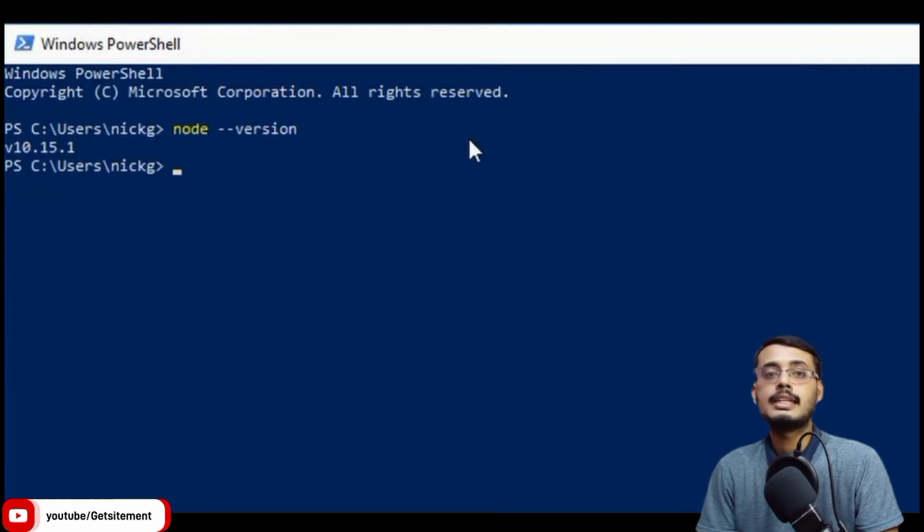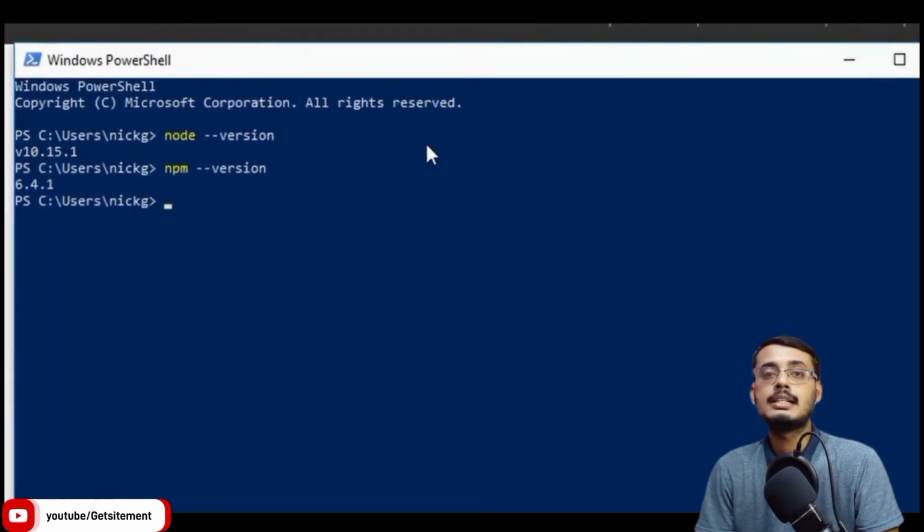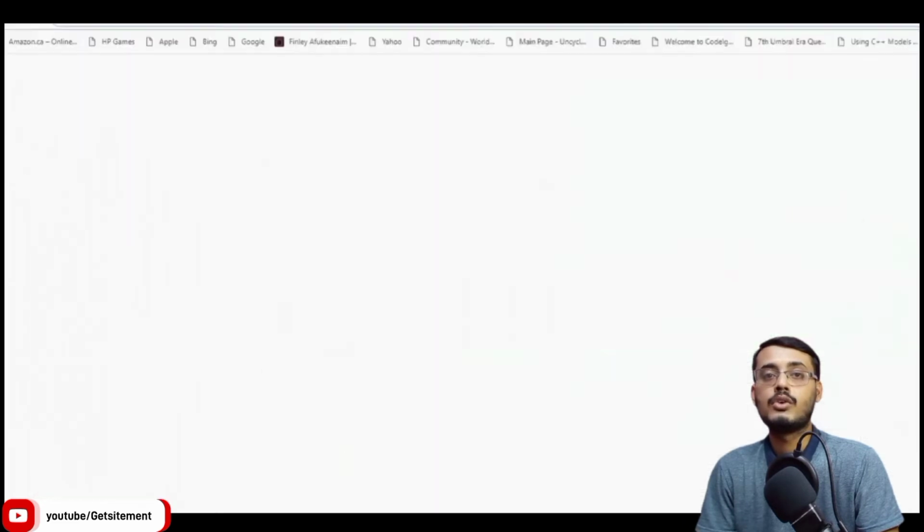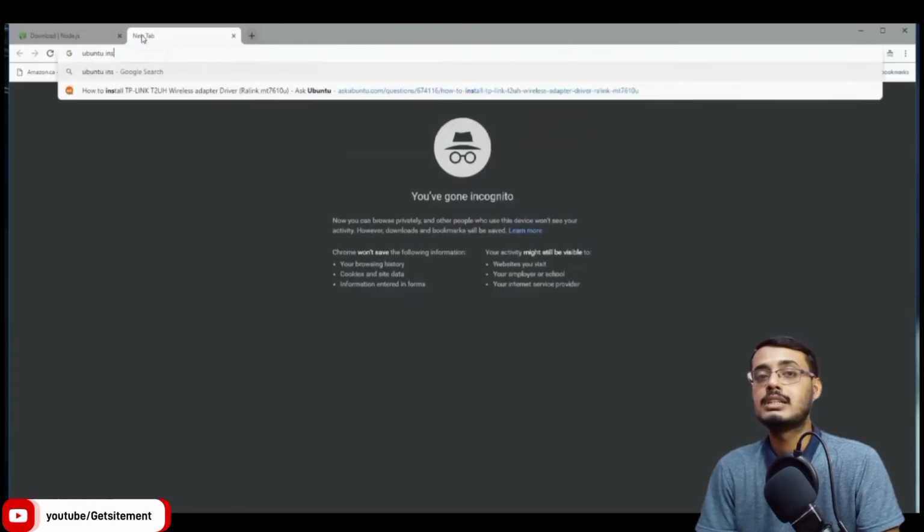And another thing we are going to need is the node package manager, which is called npm, which you can verify the same way, with npm --version. So if you don't have either of these installed, and you are on Linux, I believe it's just okay.